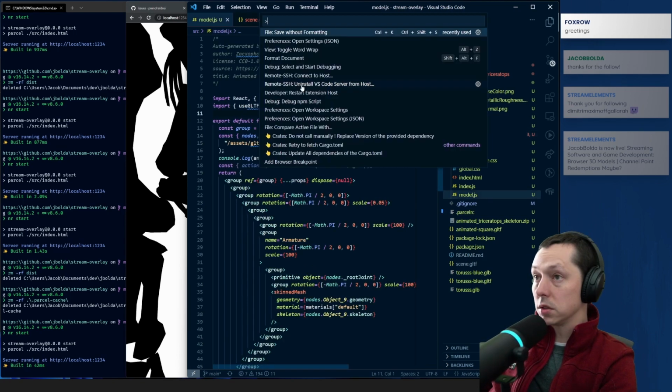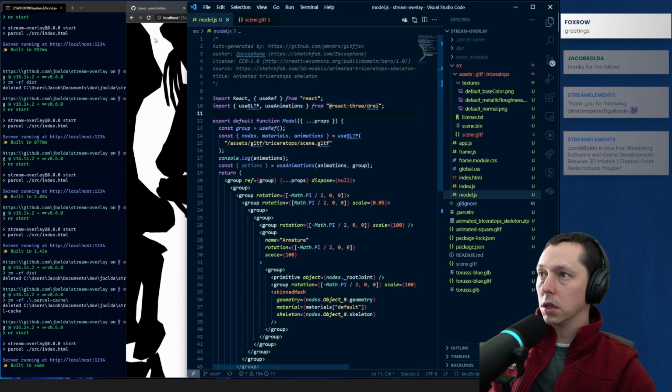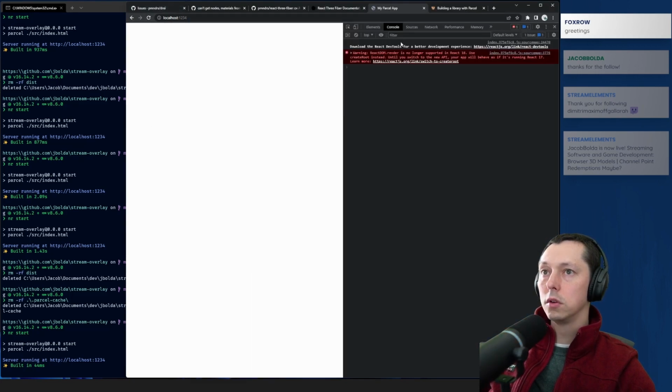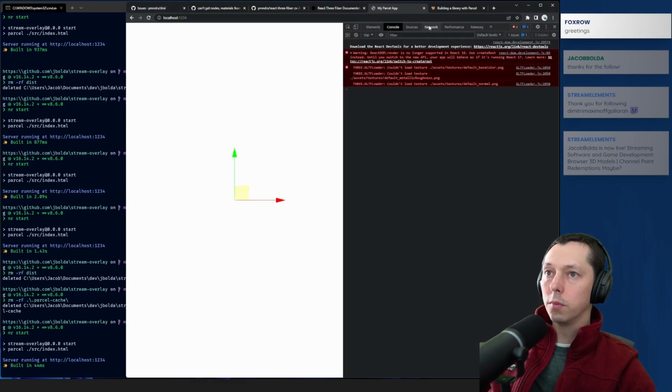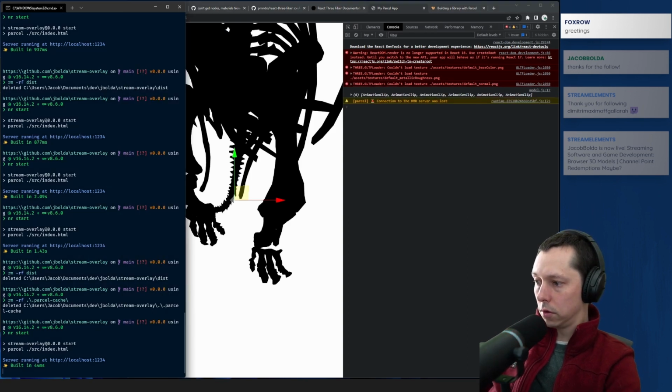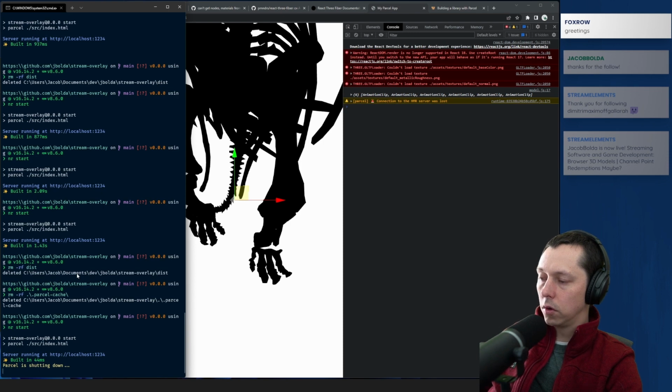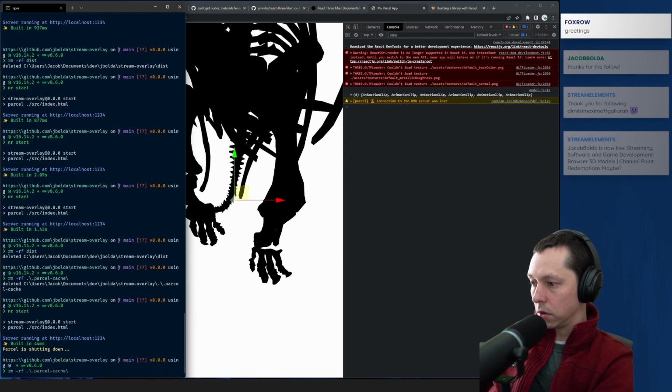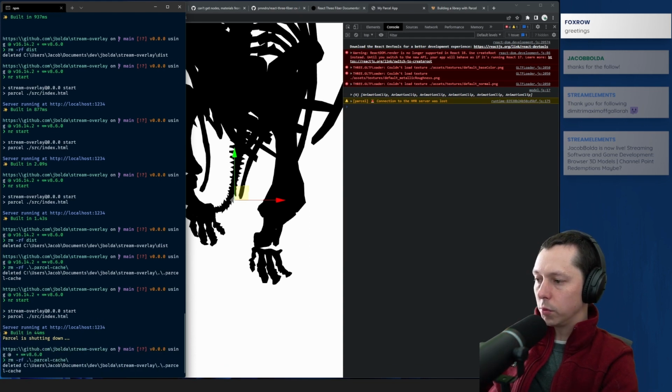So if that's how it's pulling it in, it is still trying to pull it in. So let's shut the server down. Let's remove the cache, remove the dist.